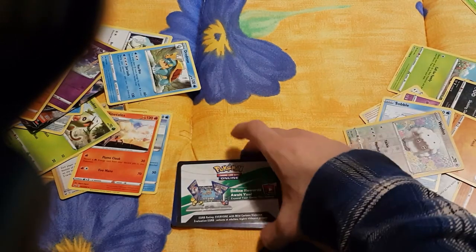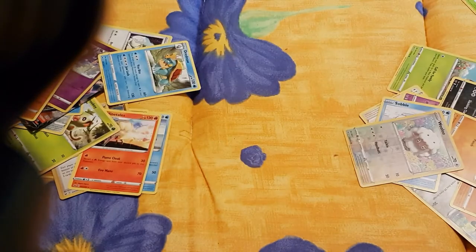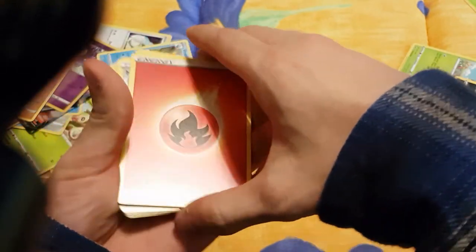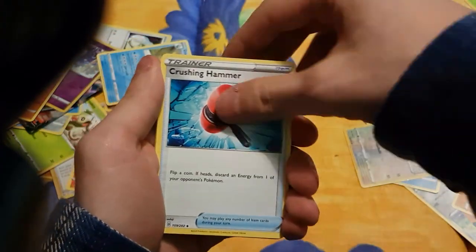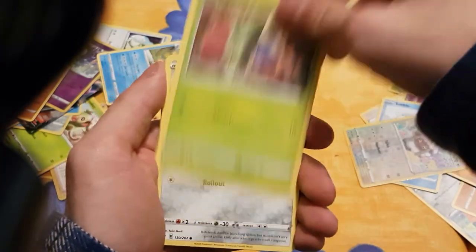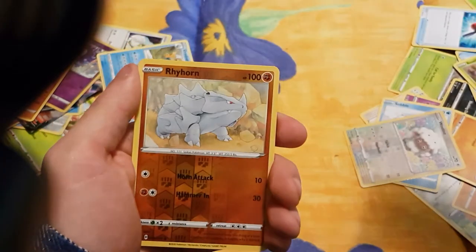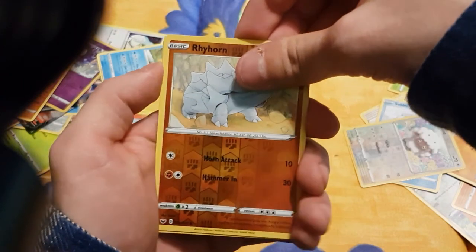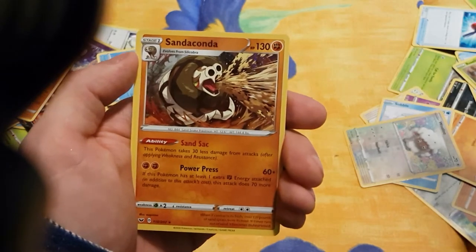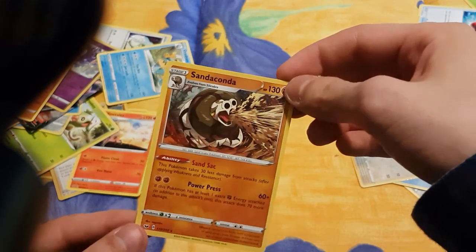Alright, the last pack. Is it gonna be a secret? Because I only pulled one so far. 1, 2, 3, 4. Fire Energy. Crushing Hammer. Kingler. Hyper Potion. Rhyhorn. Roselia. Ferroseed. Krabby. Sixagoon. Rhyhorn. And the last holographic one in this booster box is gonna be Sanaconda! We did not get a second secret rare. That's a letdown.